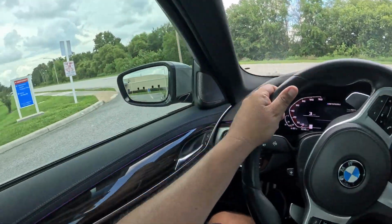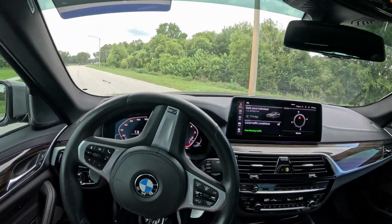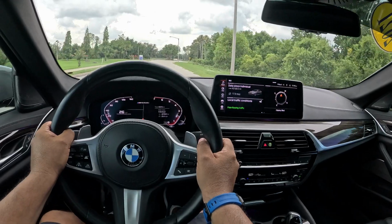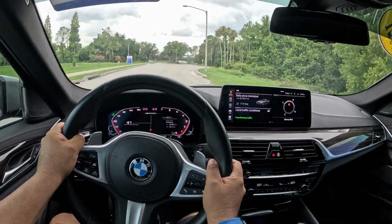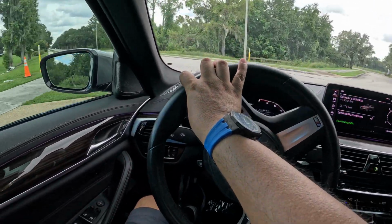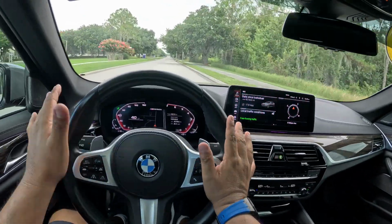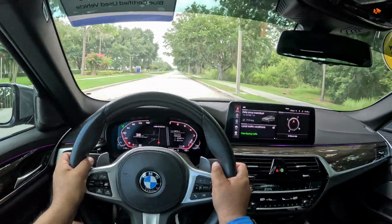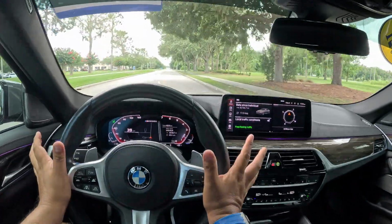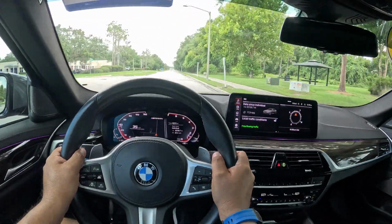So let's check out how this M550 drives. I don't remember driving one of these, but it's been a super long time. But they're very quick cars, and oof, wow, yes, very quick. And of course we go this way, see how the suspension holds, pretty flat in the corners. Now of course we're here in a pretty decent area, but I'm not gonna floor it as of yet. But wow, it's been idling for a while, so we're warm. Might be a little heat soak in it because it's pretty hot outside and the humidity is just crazy.